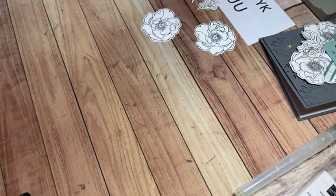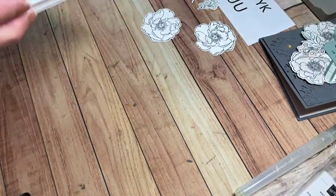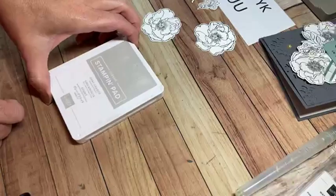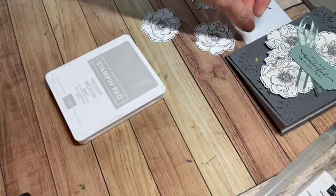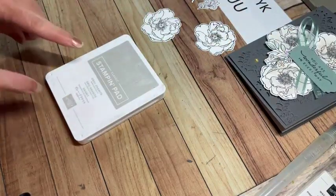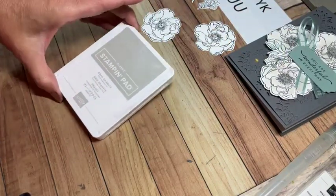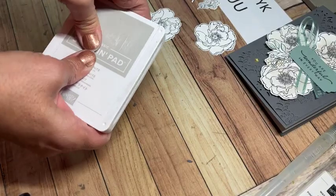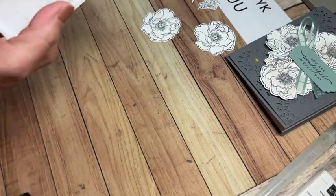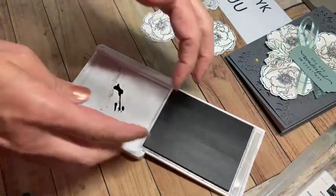And because I know Pam's watching and she loves my coloring lessons, and even if she wasn't, I would get my camera closer here to show you how to do this.